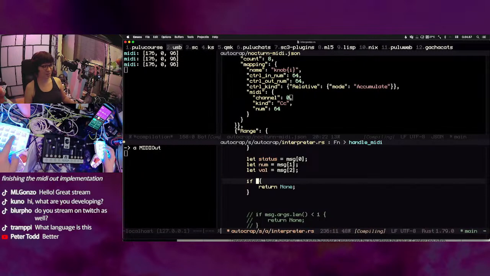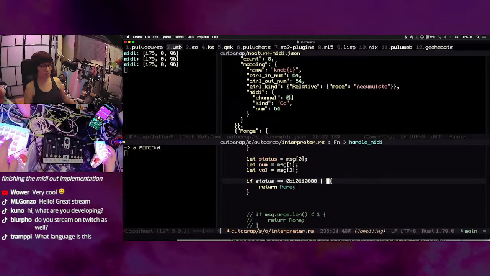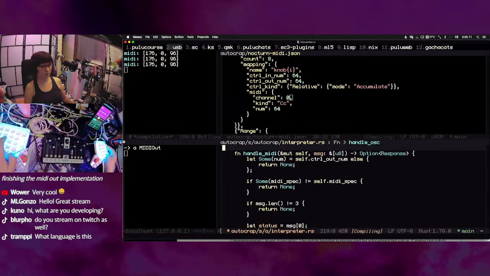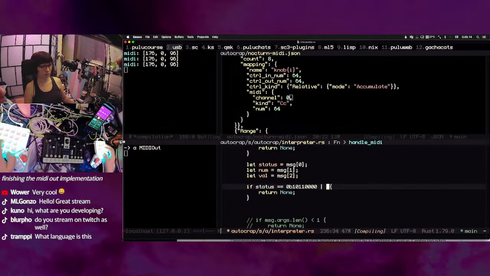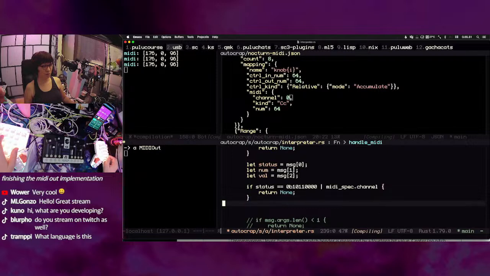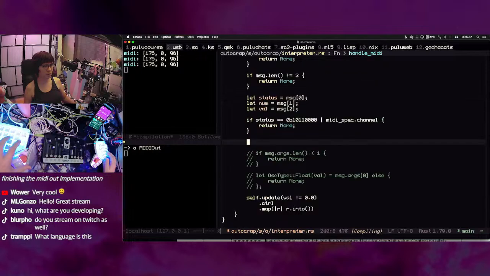So what we're looking for is a status that equals this ORed with midi spec.channel, right? Because this is gonna be a number from 0 to 15, so it'll just fill in these bits here. And that's our check. Nice, that's much more elegant than what I was gonna do.